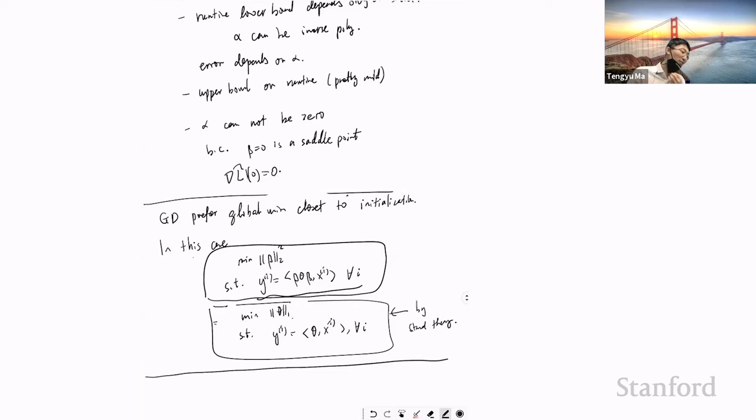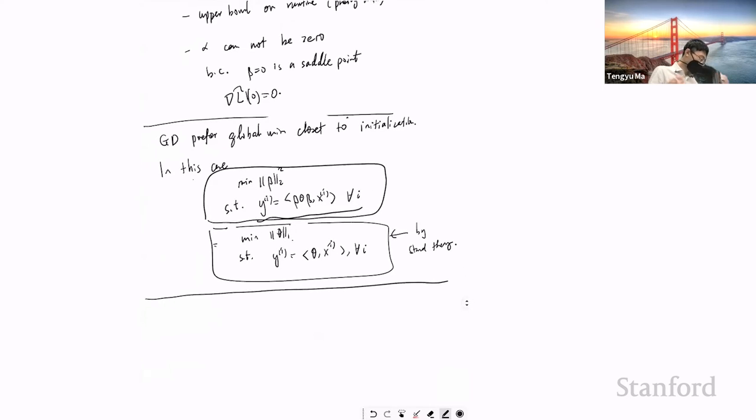The proof of this theorem is pretty complicated. I'll try to finish it in one lecture, but if we cannot, I'm going to refer you to the notes. The notes have a pretty detailed derivation. So, to get some preparation, let's try to understand some basic stuff about this loss function.